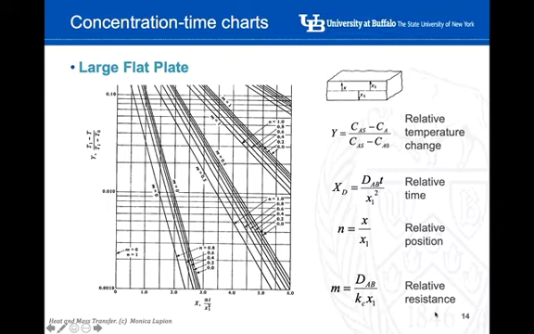In that case, we can assume that the geometry is equal to this general case of a large flat plate, but ignoring half of the plate. So in this case, x1 will be exactly the same as the thickness of the flat plate, while x will be whatever the position, starting from the center. In this case, it is not going to be the center, it will be the base of this flat plate, which has one of the faces insulated.